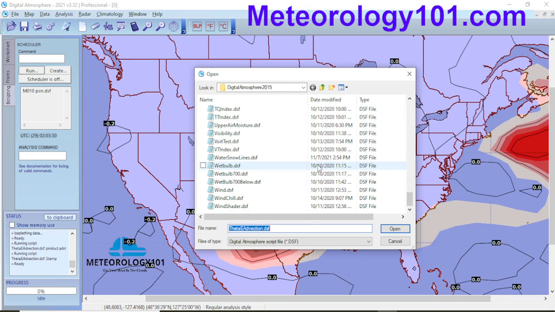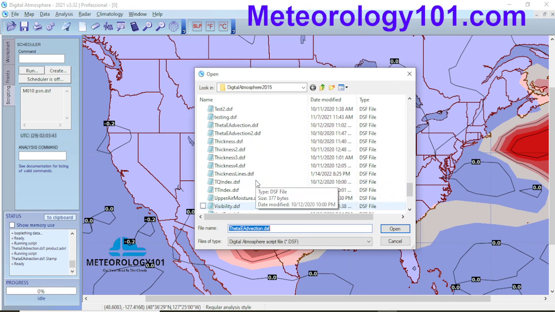That's the moisture that you see on the upper level charts. Water, snow lines, wet bulb, wind shader, wind chill, stability indexes. Those are okay. They're not the greatest. We can go with total totals. Look at that.